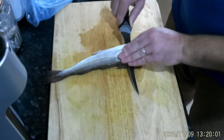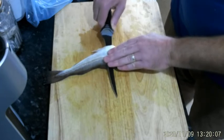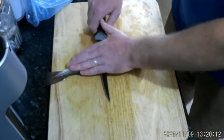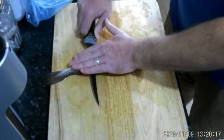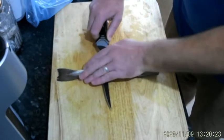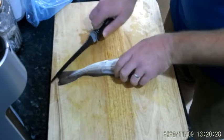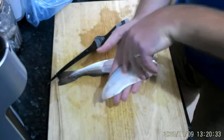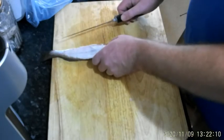Nice and slowly. Follow that backbone. All the way up to where the tail is. Careful again with your hands. Use your hands to feel. If you can't feel, just see where the tail is. Trying to get as much meat as you can. And then you'll find that you release fillet number 1 with no bones. Okay, so that's that.